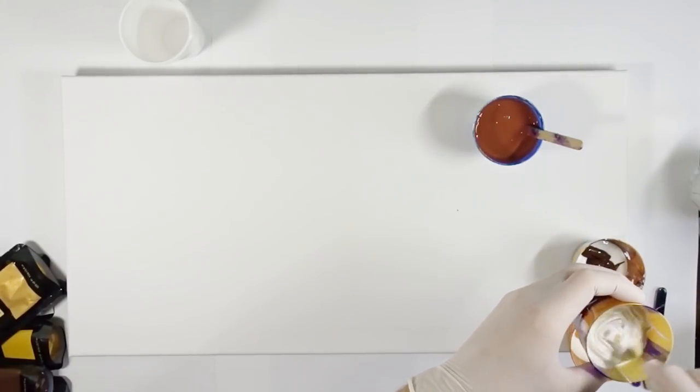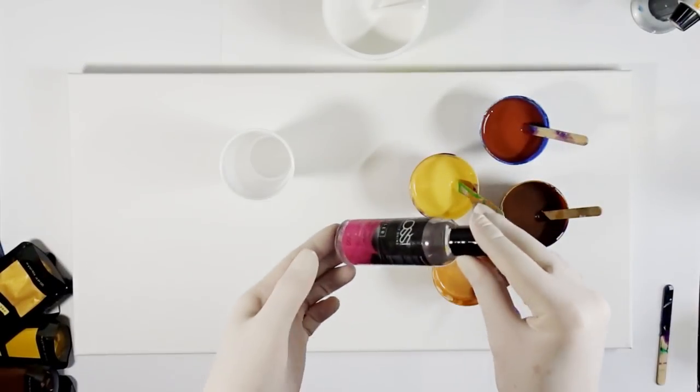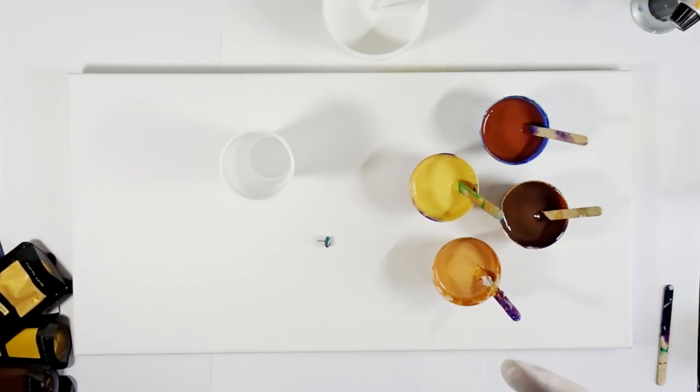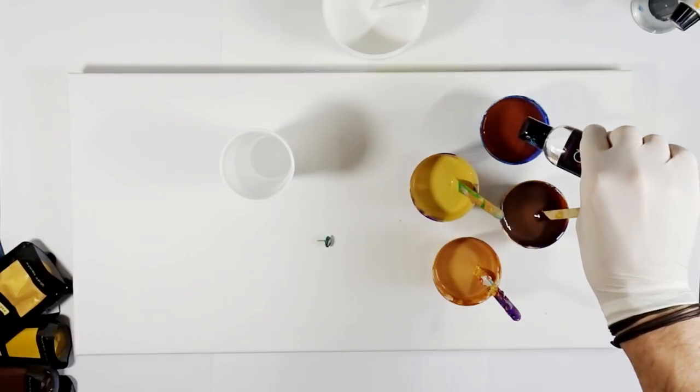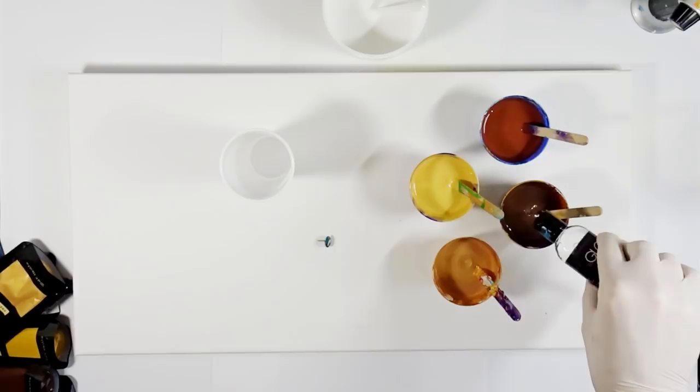As well as their Phthalo Blue. I really love how this one looks. It's the same color and shade and works exactly the same as the blue that I used to use with Arteza. So this might be an alternative for you because Arteza still is only available in Germany and or parts of Europe.